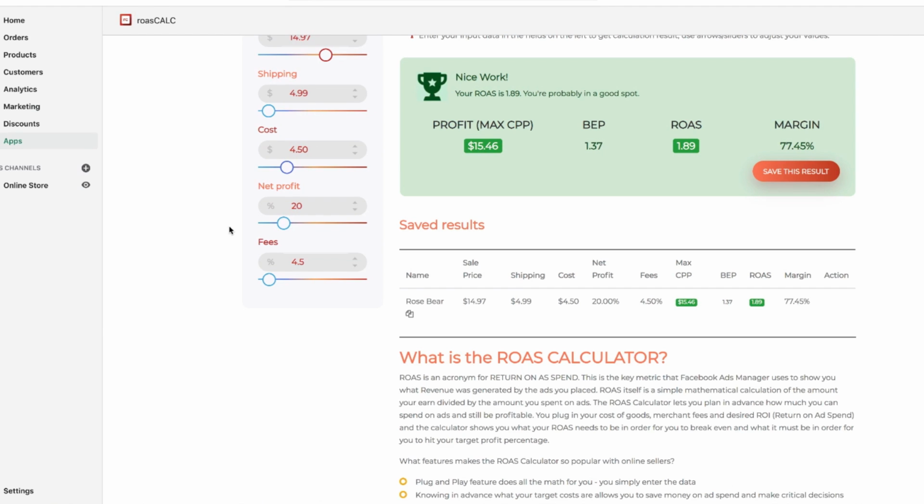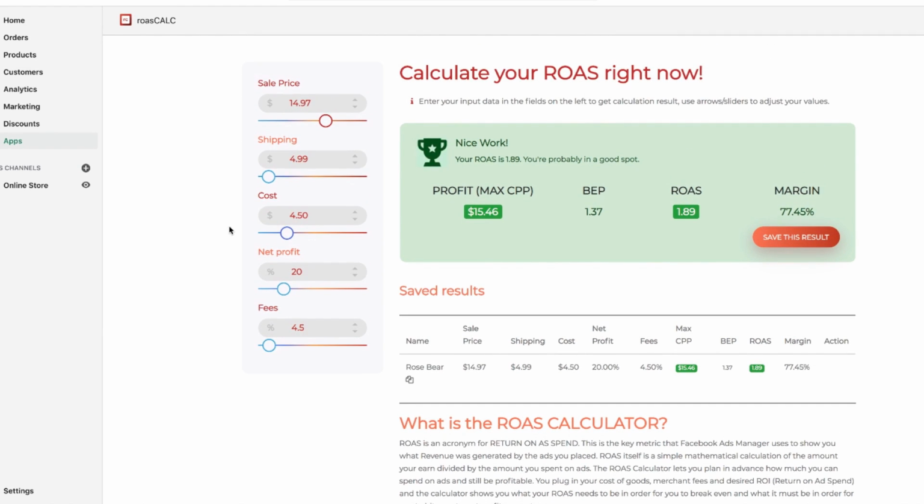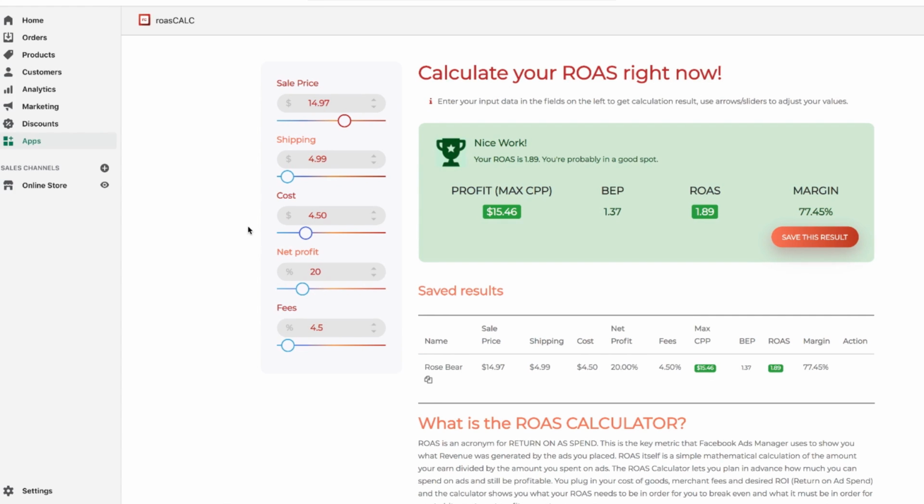Now let's go back to the calculator real quick. I need you to be using this every single day when you're trying to test products and bring products into your store. If you know that everything in your store is going to make you some type of profit at a certain price, you are good to go. Best chance of success. I always talk about that. That's what we want. We don't want to waste money. We don't want to waste time. So make sure you're using the ROAS calculator.